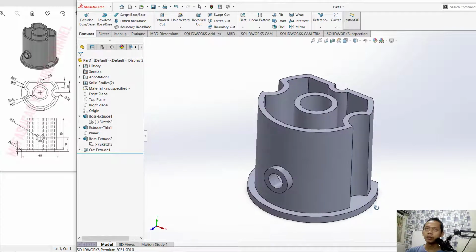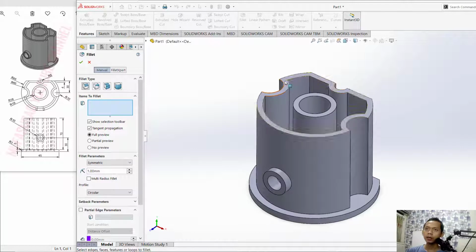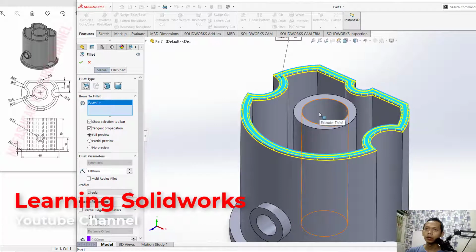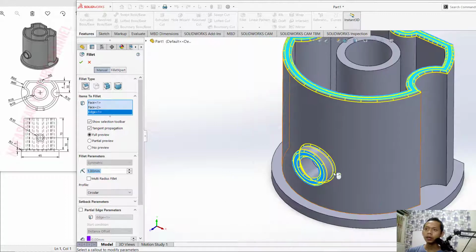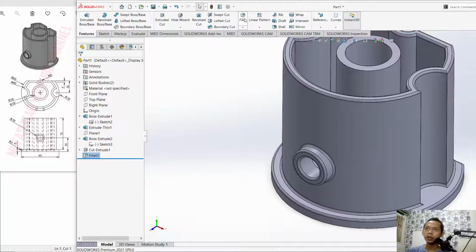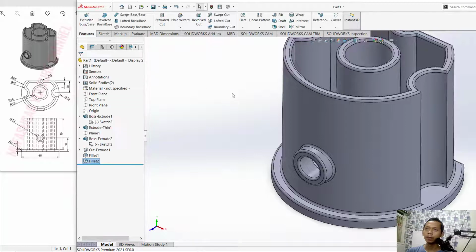And now we can use the fillet command. You can click here fillet. We can set the radius to 1, and then for items to fillet we can select this face in here. Okay, you can click. Sorry, this is not working, but first I will click at this point and in here. The next in the bottom here, we can click OK, and we can use fillet again. We can select this face, click OK.